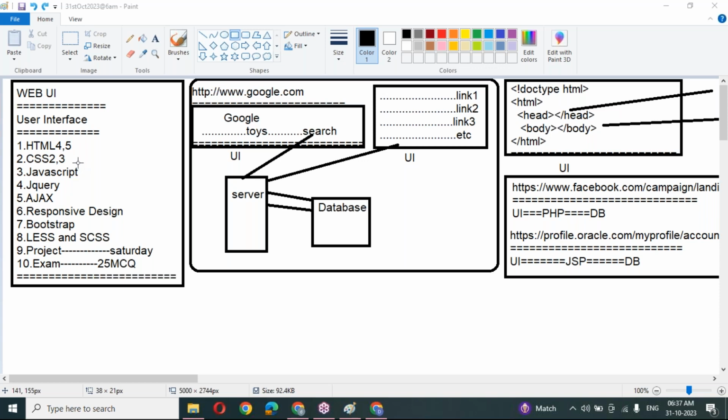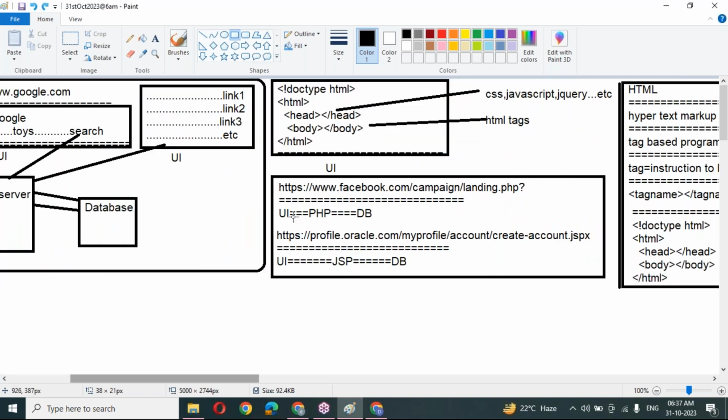Next, what is the use of HTML? If you check any URL, Facebook, Twitter, any web page, for a few web pages you can see server programming. In Facebook, you can see login loading.php. After submitting your Facebook page, it redirects to the PHP location.